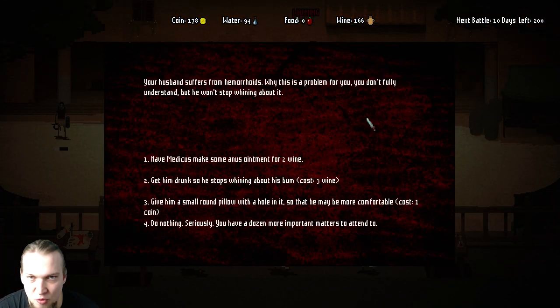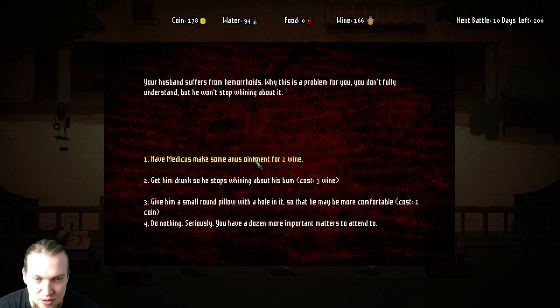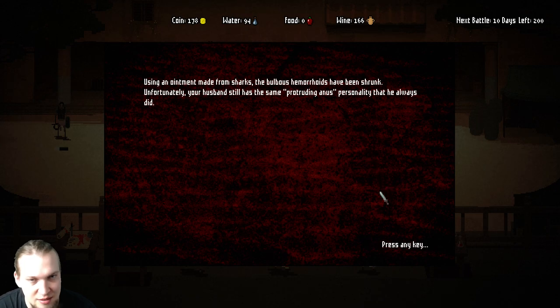Your husband suffers from hemorrhoids. Why this is a problem for you, you don't fully understand, but he won't stop whining about it. Have a medicus make some anus ointment, I guess. Using an ointment made from sharks, the bulbous hemorrhoids have been shrunk. Unfortunately, your husband still has the same protruding anus personality that he always did.